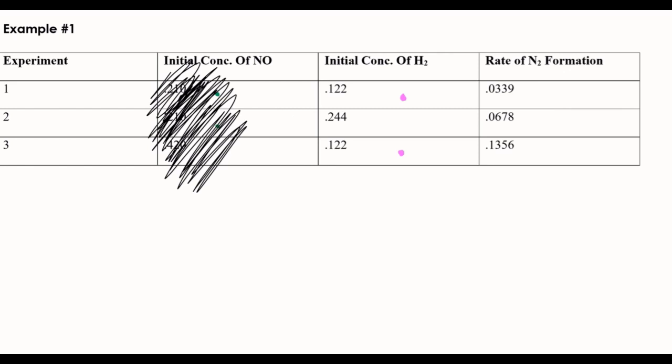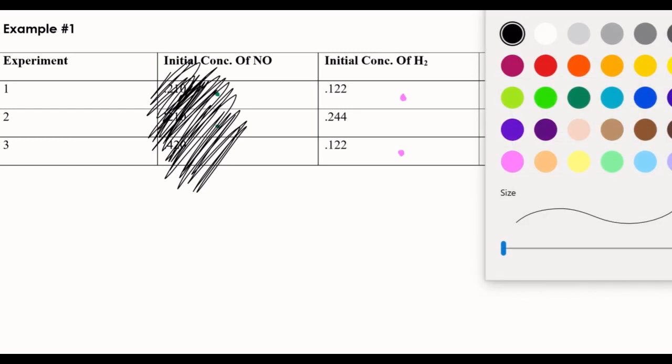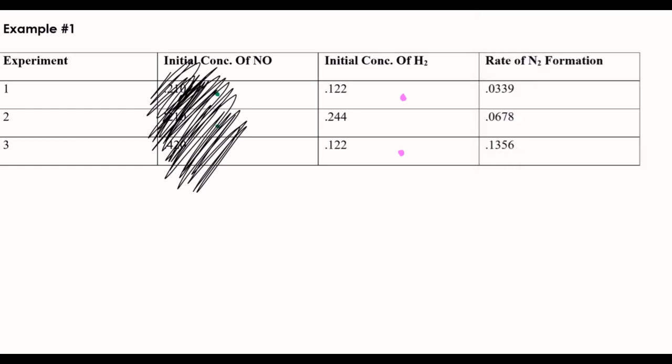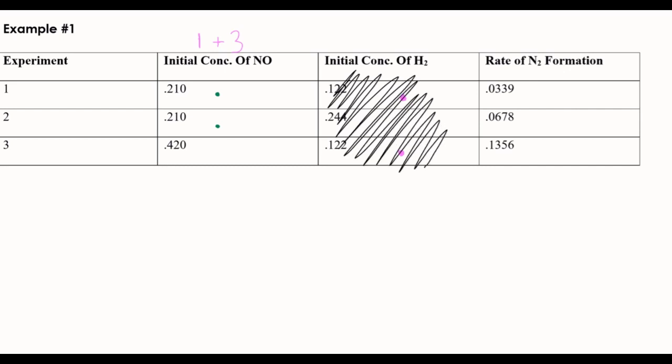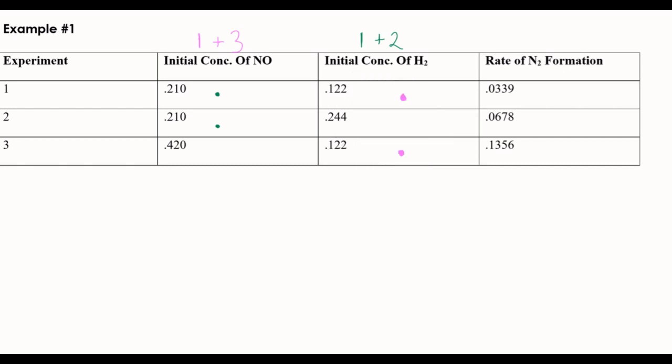Now, which ones are the same? We've marked them already. It's number 1 and number 3. So for this first one, we're going to use reactions number 1 and number 3. Same thing for the second one: just hold your hand over H2 and cover it up. Now we can see that reactions number 1 and number 2 are the same, so those ones will cancel. That is how you decide which reactions to use, which is actually the hardest part of this. It's just deciding what to use.